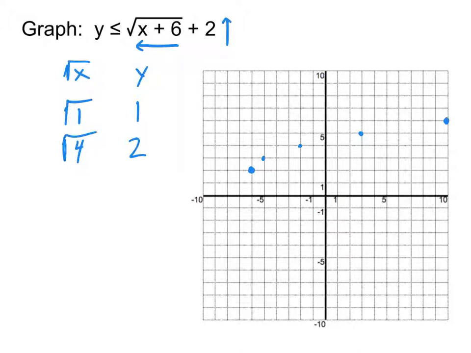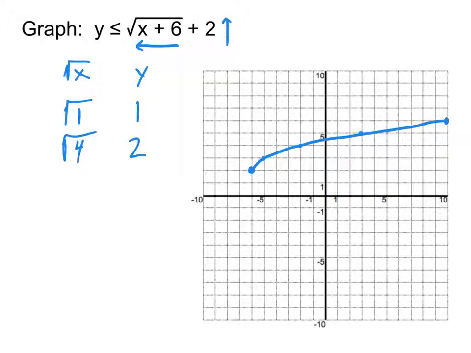Will this graph be solid or dashed? I look up here to know. Because I see that it's less than or equal to, the equal to part of that little line underneath it tells me that yes, it will be solid. So go ahead and draw the solid curve that goes through those points. So basically it was just the exact same thing as when it's equal to, except we just have one more step here. And that's to go ahead and shade it.